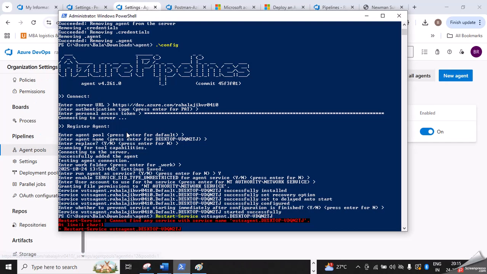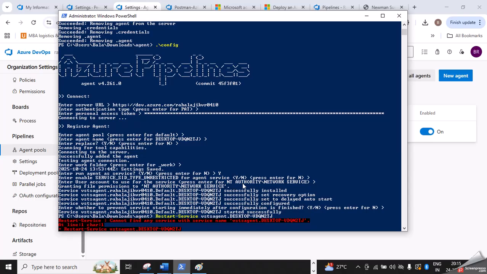Okay. And later it's asking for replace. So I have set the default value of no. Then a default work folder, it's underscore work. That also I have kept as default only. Enter run agent as service. I have said yes, so it's running as a service. Then enter user account to use for service.